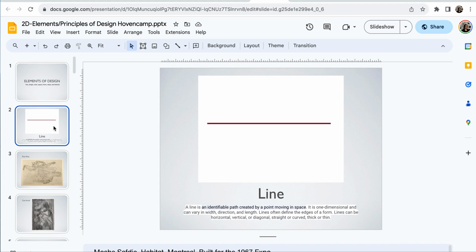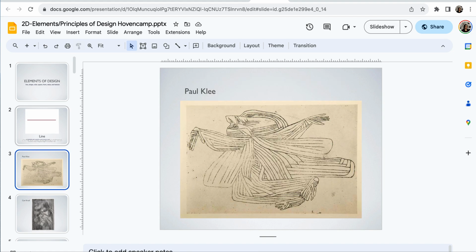Lines are really important when it comes to the creation of art because they can create different images, constructed in various different ways. Many artists use line in a variety of different methods. We'll take a look at Paul Klee here.